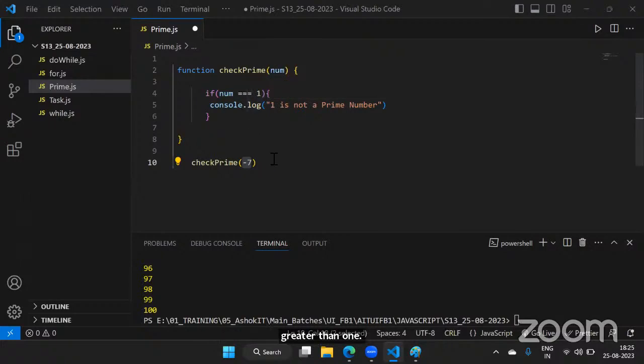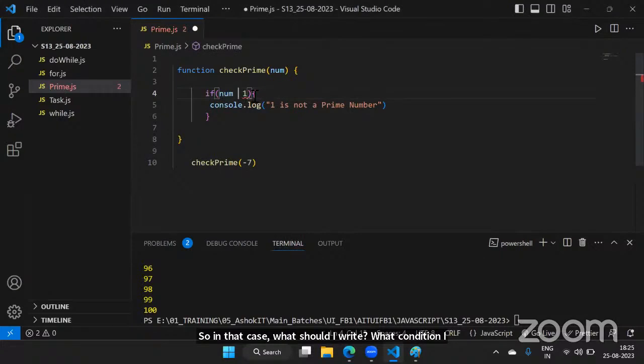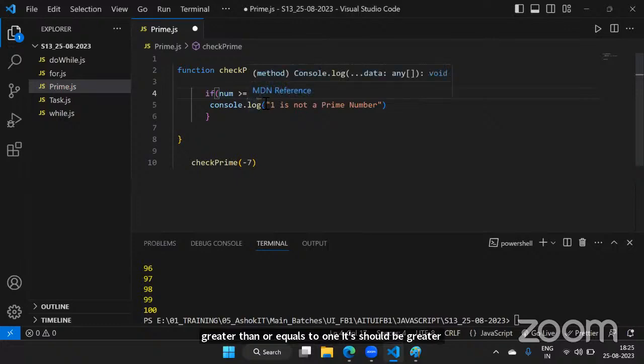So in that case, what condition do I need to write here? My number, whatever number it is, should be greater than or equal to 1.